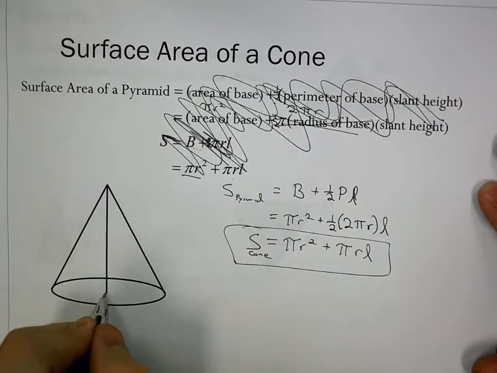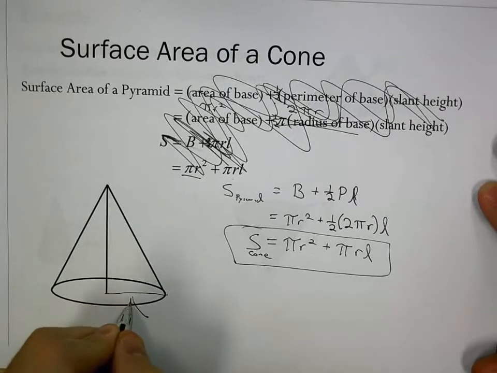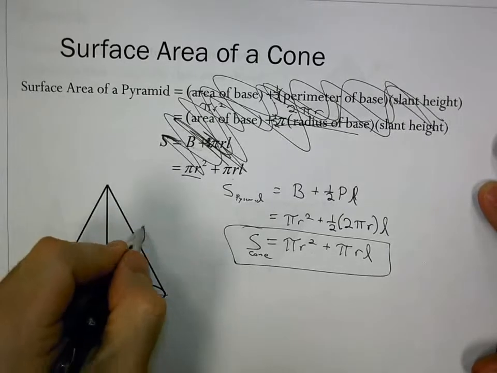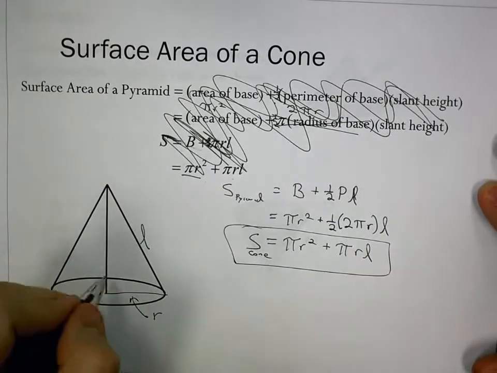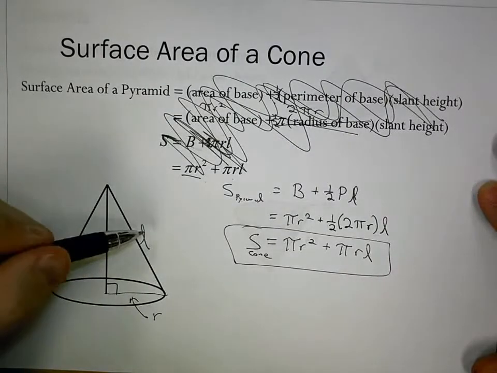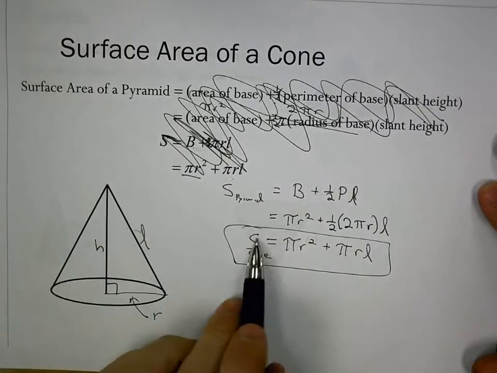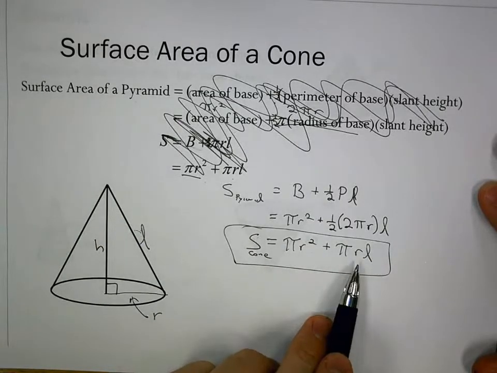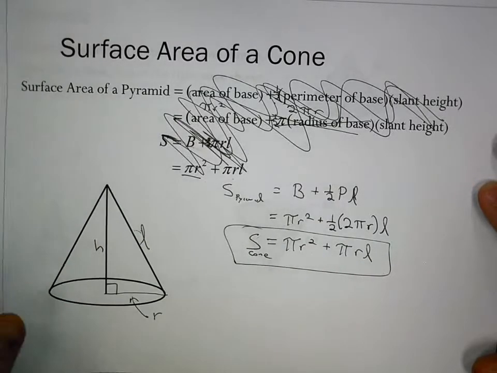Now we clean it up a little bit. So this is our radius. That's r. Slant height is that height on the outside, and if they still give us the height here, we would use the Pythagorean theorem to get to the outside. But again, this is all we need. We know the radius, we know the slant height, we can plug it in and solve.